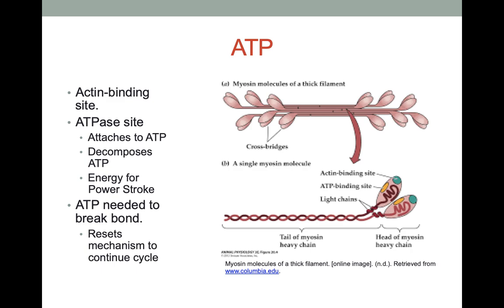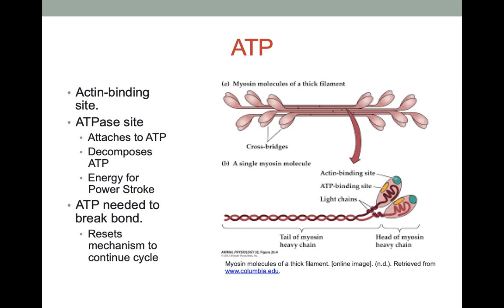So when the muscle gets excited, calcium pulls the troponin complex away. The binding site allows the energized myosin cross bridge to form and attach to the actin molecule. The actual physical act of the myosin and actin bonding together causes us to pull the trigger of this loaded gun, and that's what allows the myosin head to bend and produces the power stroke, which moves the actin filament along the myosin filament towards the center. During the power stroke, the inorganic phosphate gets released, and then after the completion of the power stroke, the ADP molecule gets released.